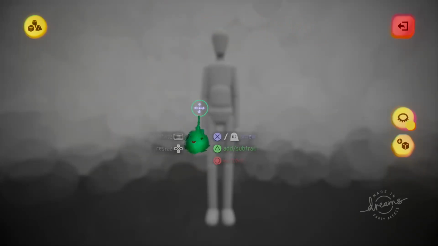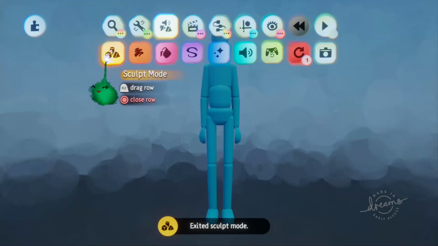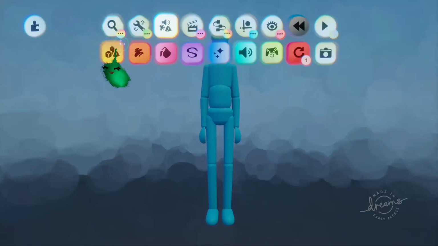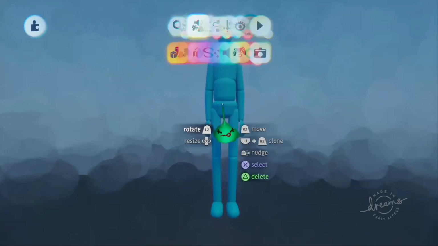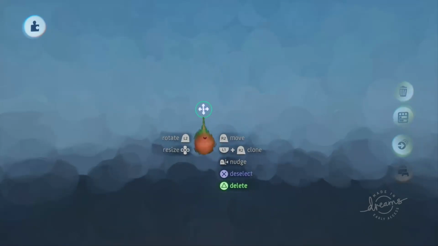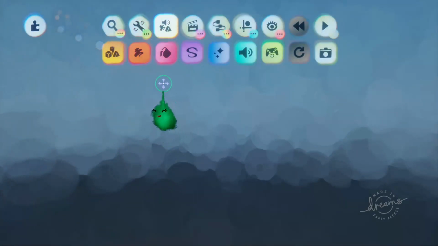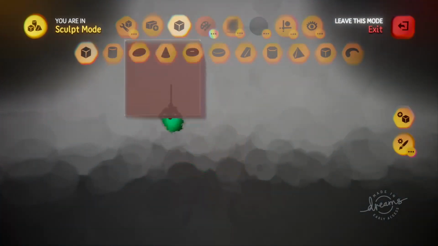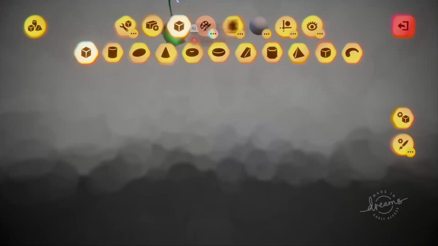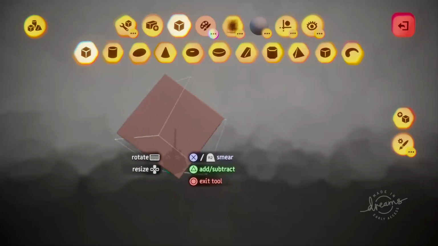I have no clue what we're doing. Sculpt mode, paint mode, coat mode, style mode. Okay. Sculpt them. Can we sculpt them? Probably not with this controller, because L1 rotates forward, as you can see.